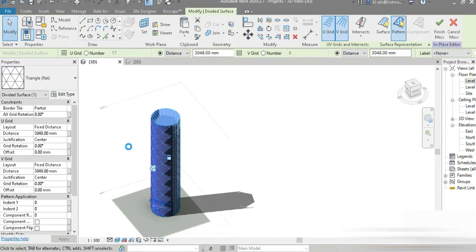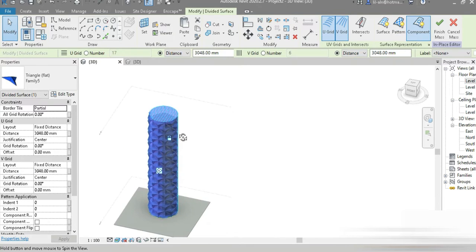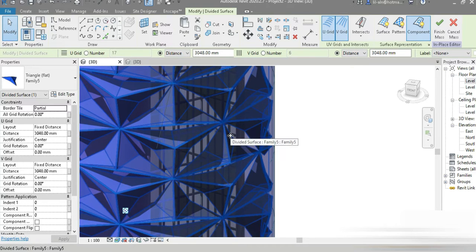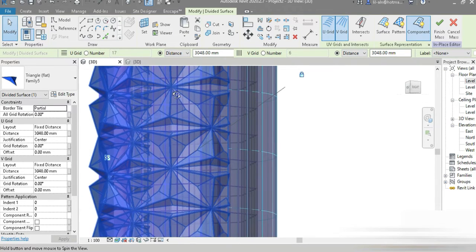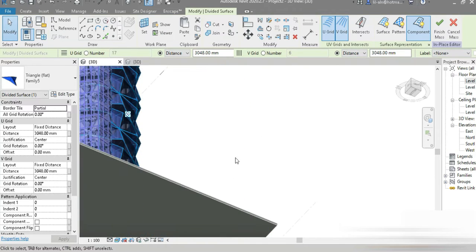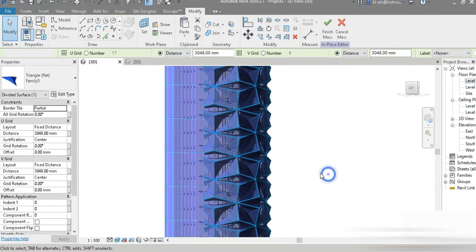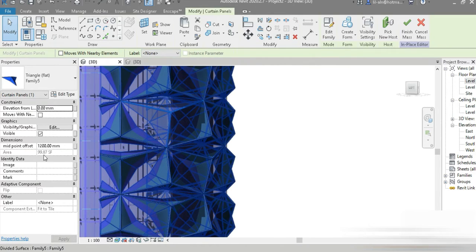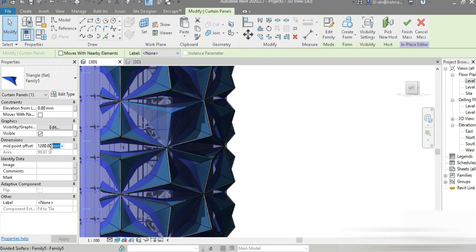the family 5. And check this out, guys, so it is complete. This is our parametric al-Bahar facade inside Revit. Look at how beautiful this looks, and you know, no problem, we're going to fix that in a while, but it's completely parametric. So if we press tab and we click on one of them, these are our values. So for example, the midpoint offset, we can change that to 1000, and okay.